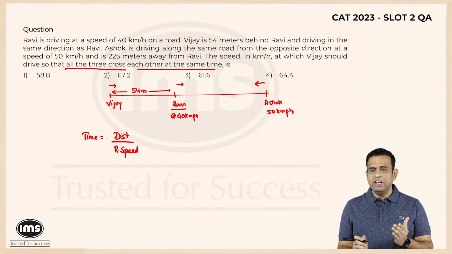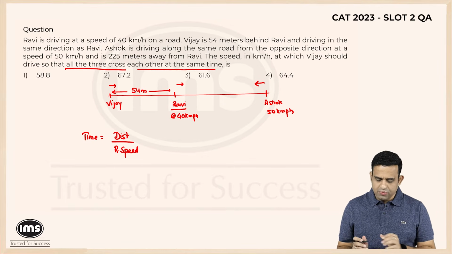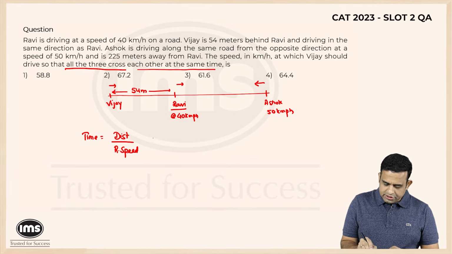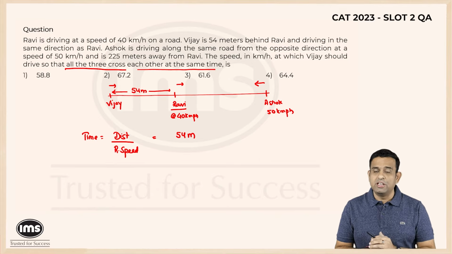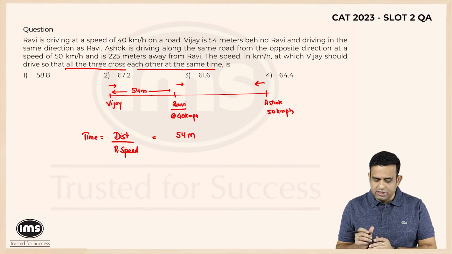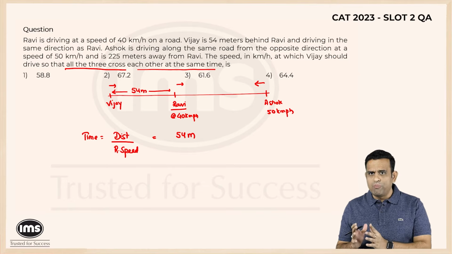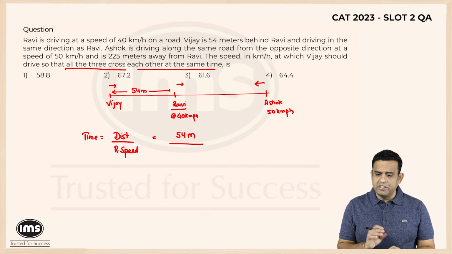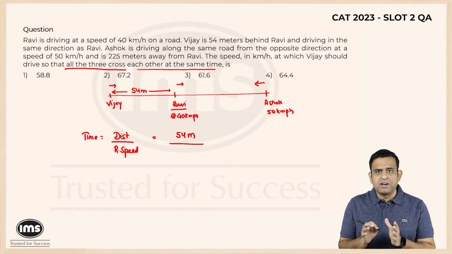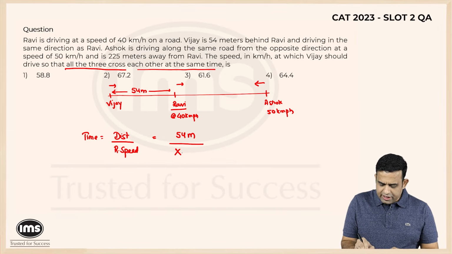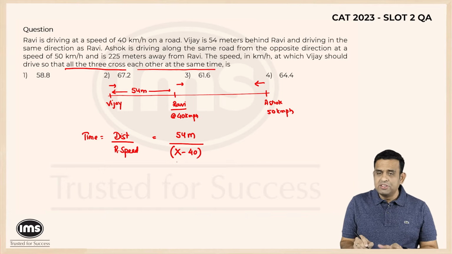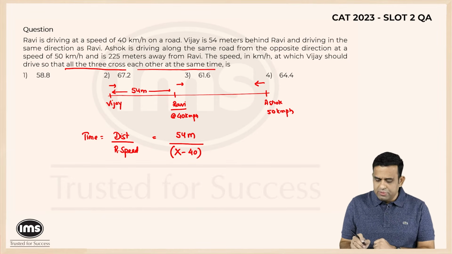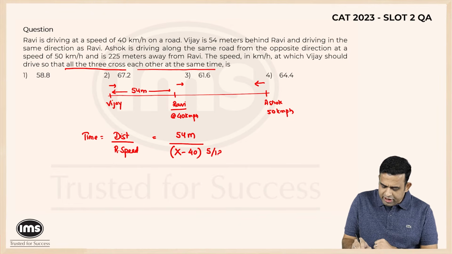If you look, the person Vijay needs to have more speed than 40 over here. In this particular context, the distance is 54 meters. Now one needs to be slightly careful, because the speeds are given in kmph, and the answer they want is also in kmph. The distance given is in meters. But fine, you will see that it's not going to matter. So it's 54 over here. If I assume the speed of Vijay to be some number x, since they are traveling in the same direction, the speed becomes x minus 40. This is in kmph. If I want to write this in meters per second, this same speed needs to be multiplied by 5 by 18.